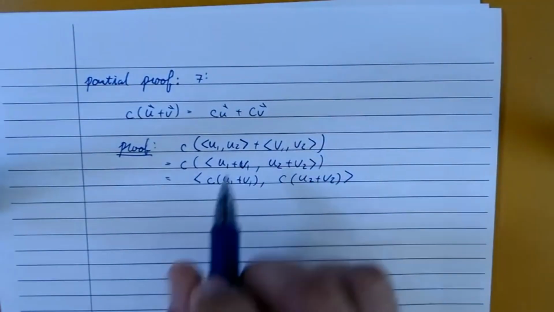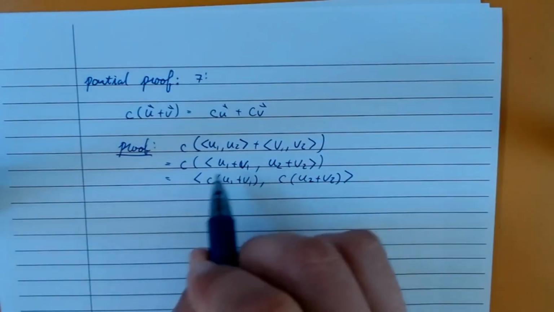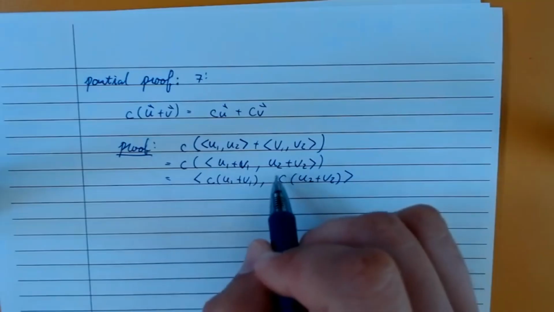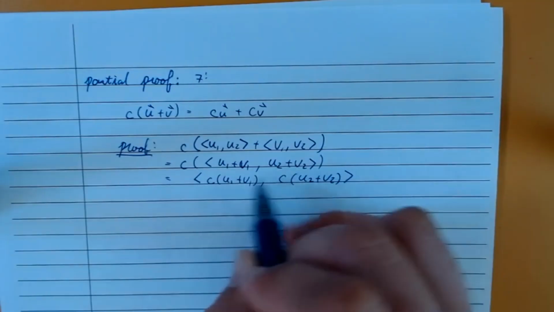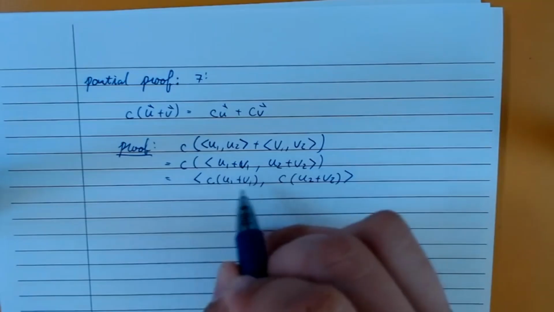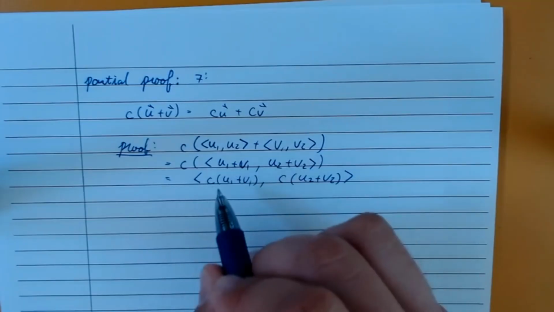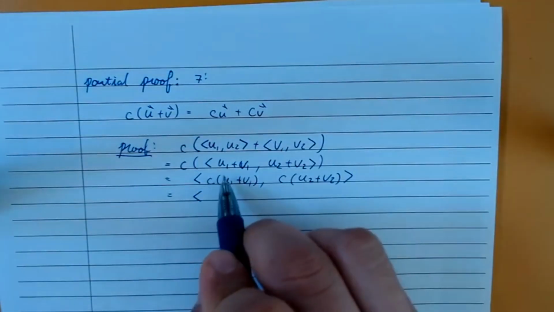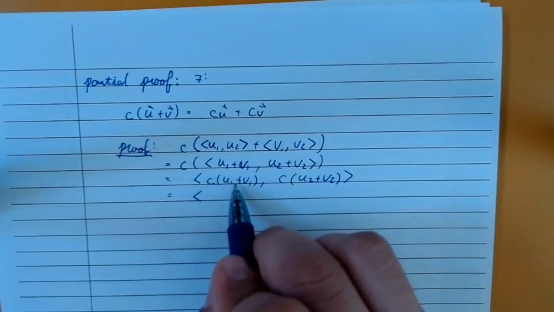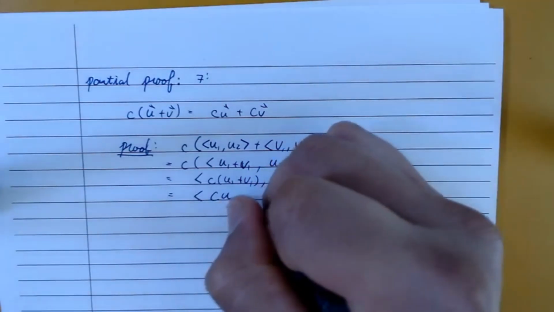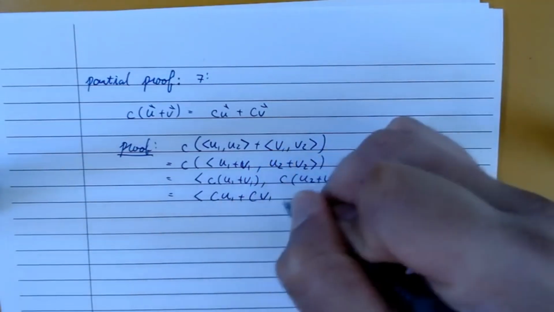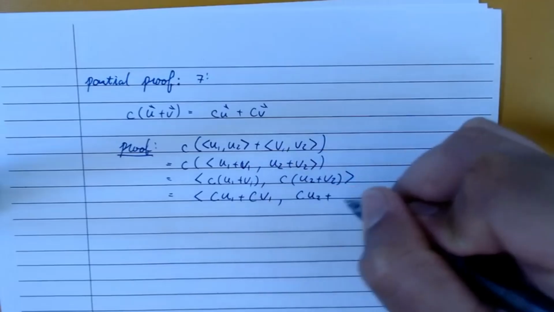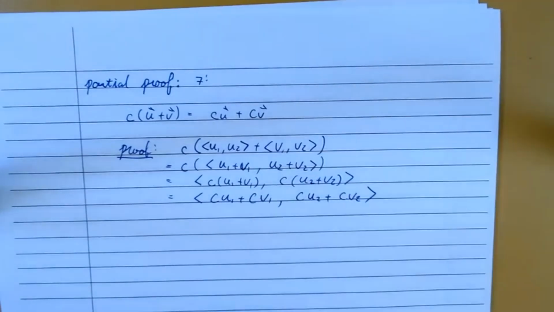That's still a vector. Oh, but the components of this vector are just numbers. This is a number times the sum of these numbers. And same thing over here. That's a number times the sum of these numbers. So here I can take advantage of the typical properties of just regular arithmetic. If these are all just numbers, I can take advantage of arithmetic. I can distribute this. c times (u1 plus v1) is cu1 plus cv1, comma, that's cu2 plus cv2. Like that.